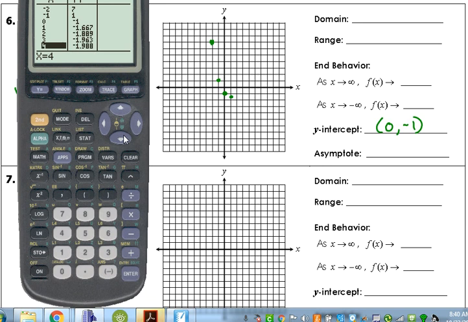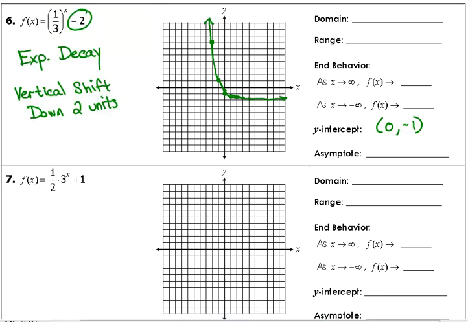Okay, and what do our y values seem like they're getting closer and closer to here? -2. Okay, -2. It has been 0 so far. I switched it up on you. Okay, so we still have not done anything to change that domain. Still all real numbers. Does not change.